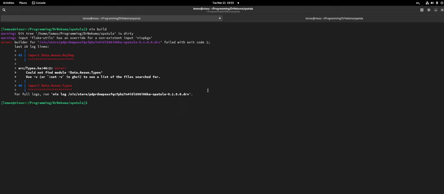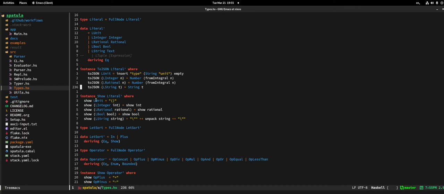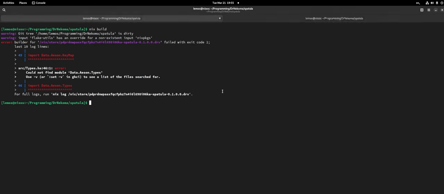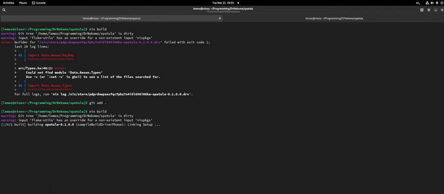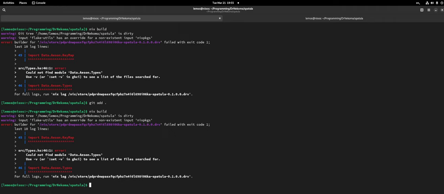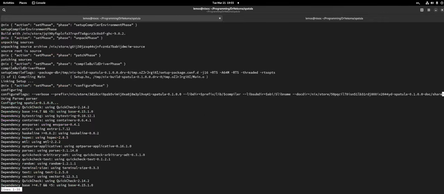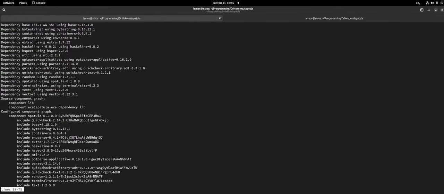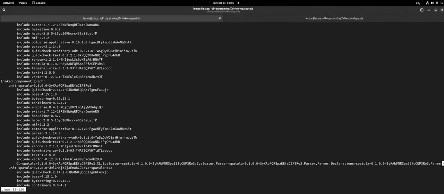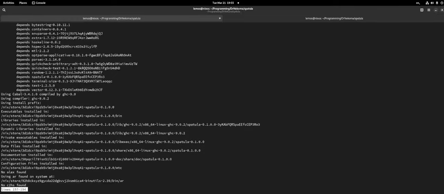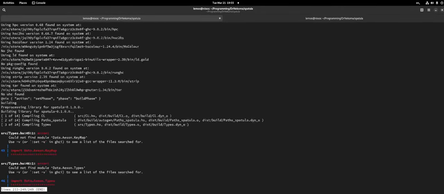Okay, so failed to import, could not find module. Yeah, we found having the thing. Did I add? Oh, this is nix, so it's dumb. So git add this. Okay. Didn't help that much. So there's a bunch of extra stuff that I'm not completely aware why it's in here. Where's the arrow? Oh, here. Yeah, just couldn't find it.